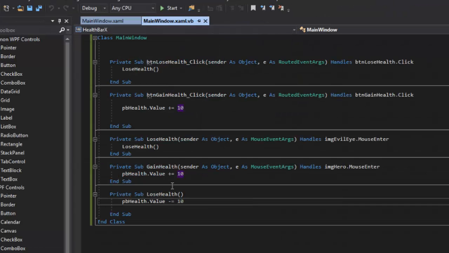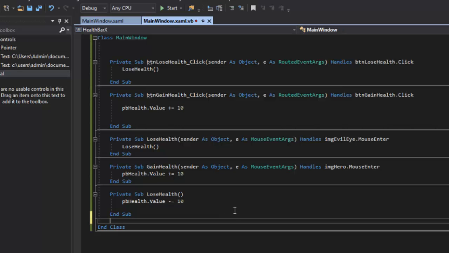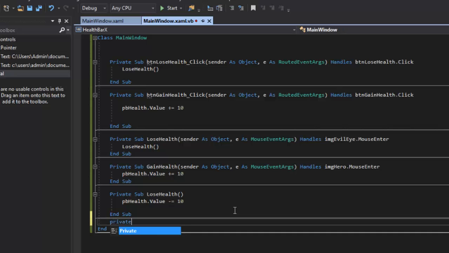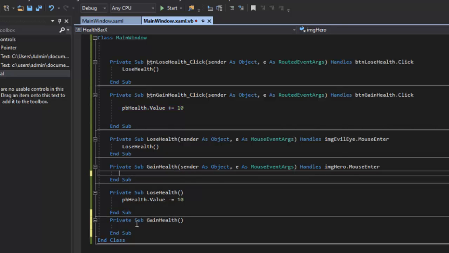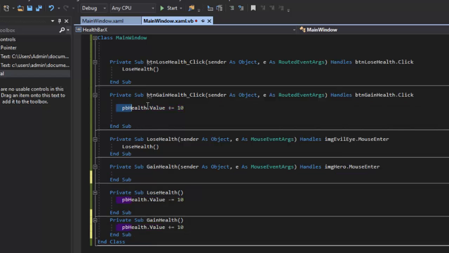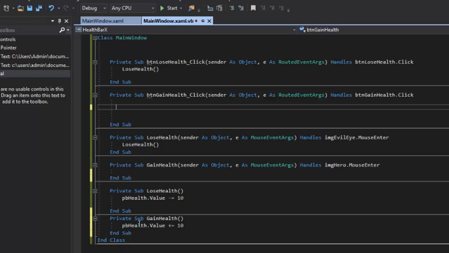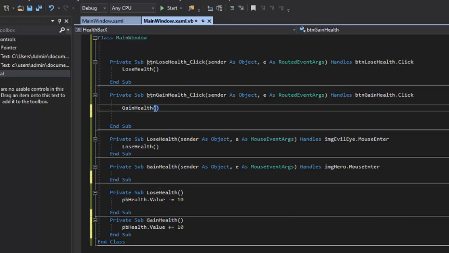So I'm going to do the same thing to the gain health. Instead of lose health, I'm going to put gain health here. I'll put that right under this. And again, all I'm going to do is take that out of there, and then take this right here and replace that.